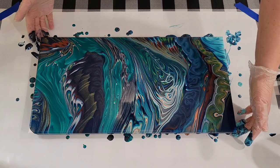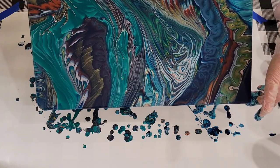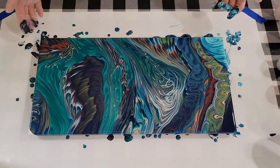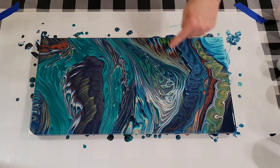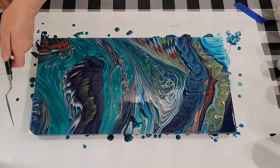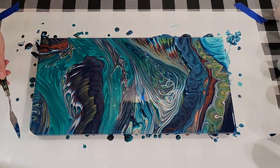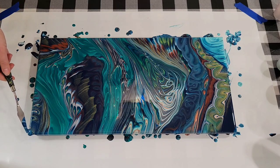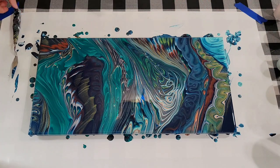I don't know that I want to do anything else. And yet here I am. No, I'm going to leave it. I really am. Just have that one little corner to do, but I'll use a palette knife for that. Because I like this section very much, and I like this. And if I tilt it either way, I'm going to lose them or affect them. So I think I'll stop and just fix that. One little corner here. I need that kind of bluish color. Here's some of it over here. If there's any voids on the sides, I'll fill them in when it's dry.